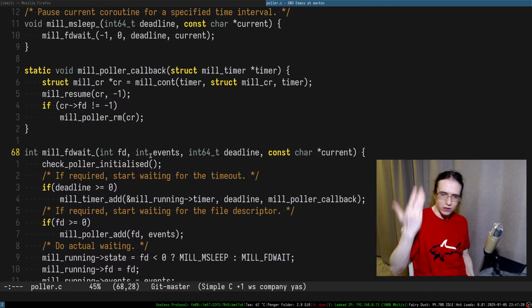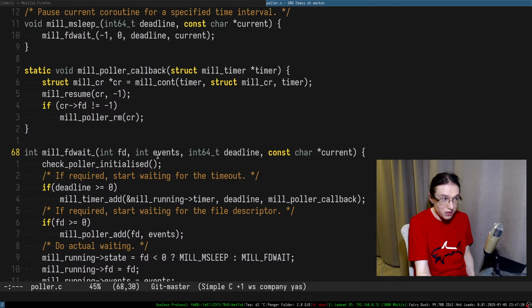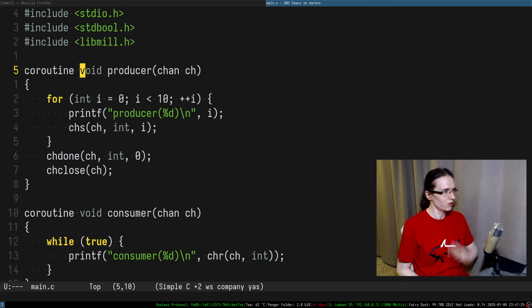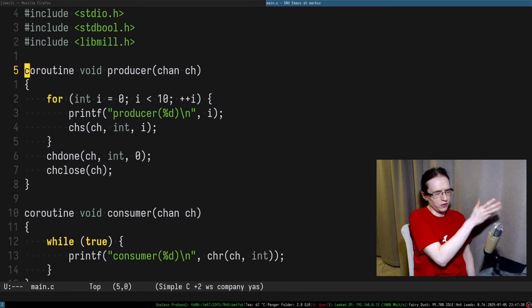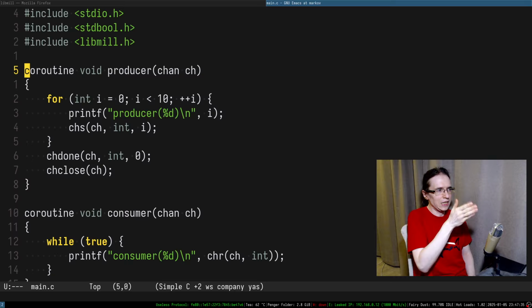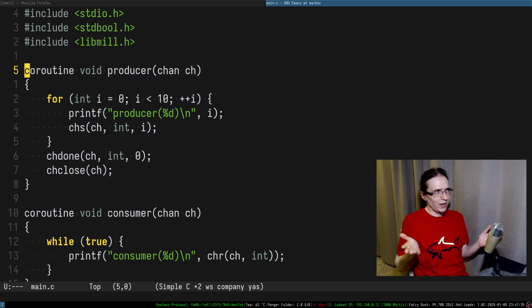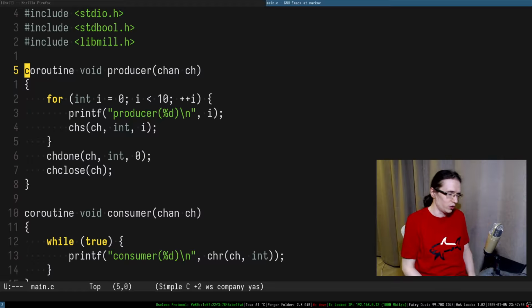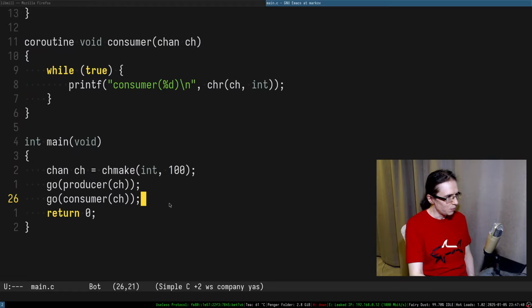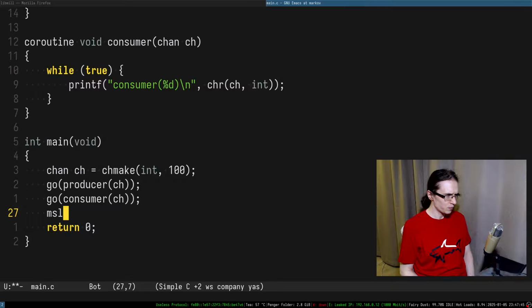So that's one criticism for the library, I would say, that it's a little bit deceiving. But it's fine if it works. So this has to be a coroutine, and coroutine is not really that important. The only thing it does is ensure that this thing is not going to be inlineable, so you have an opportunity to make it take a pointer of it or something. I don't know, but anyway, so we do msleep.